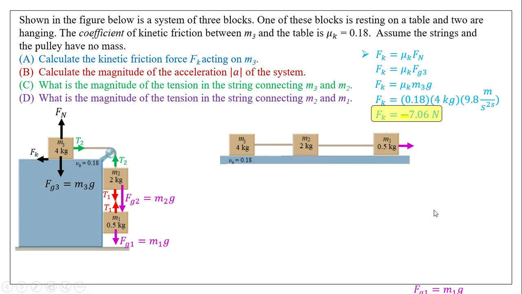So here, the purple arrow, that's f of g1. If you open up the system, f of g1 is going to be pointing to the right. And then here are my tensions T1 in red. So pretty much I'm redrawing it, except everything is going to be pointing right and left instead of up and down. I think it just simplifies problems. And then f of g2 is going to point to the right as well. There's T2 in green. And then last but not least, there's f of k in black.